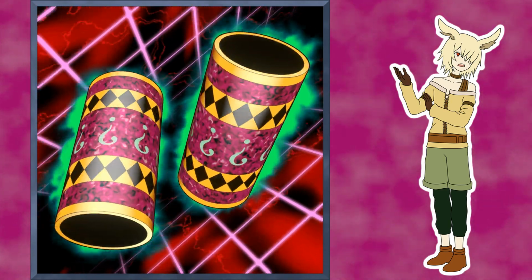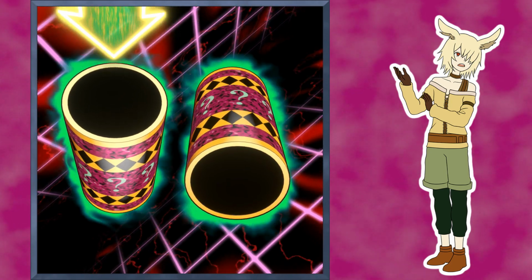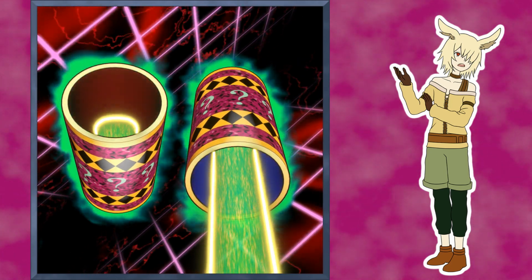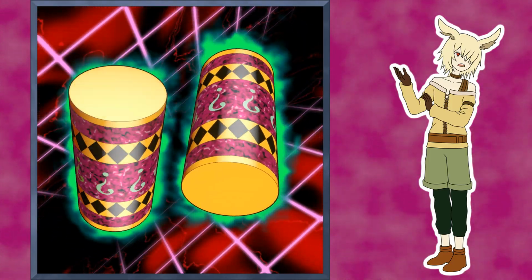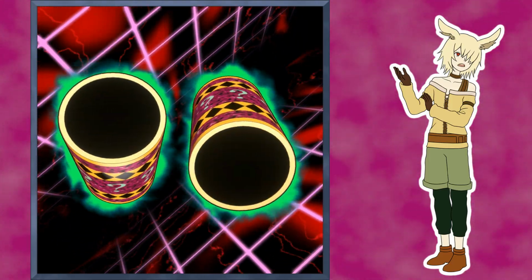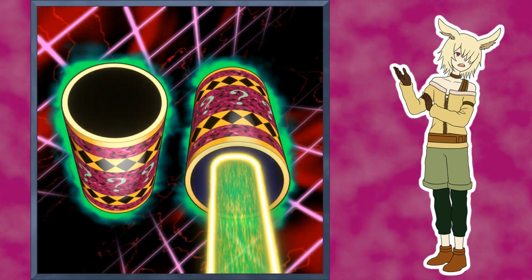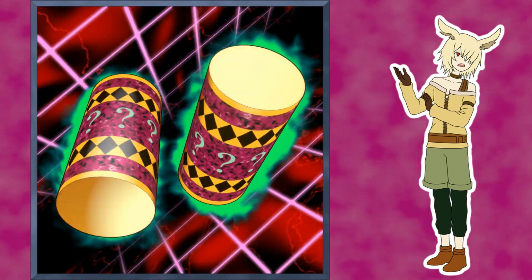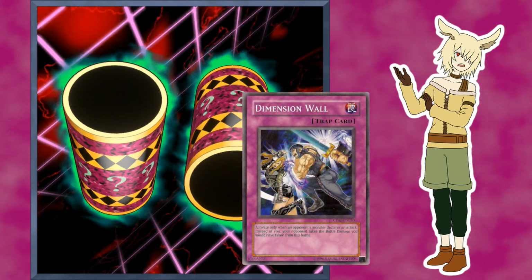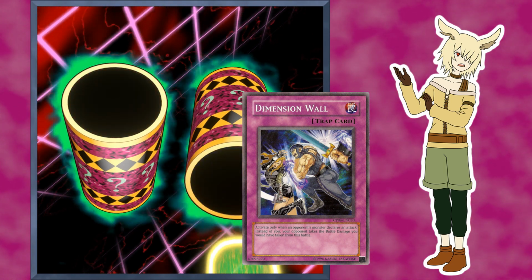Magic Cylinder only has one use, and would ultimately not change the game state after activation. All the monsters would remain on the field, and you only blocked a single attack. Even in dedicated stall and burn decks, this card has such a low impact that it would be cut for more favorable burn cards. Heck, I would even say that Dimension Wall is almost a straight upgrade, as it would accomplish the same thing and doesn't even target the monster.